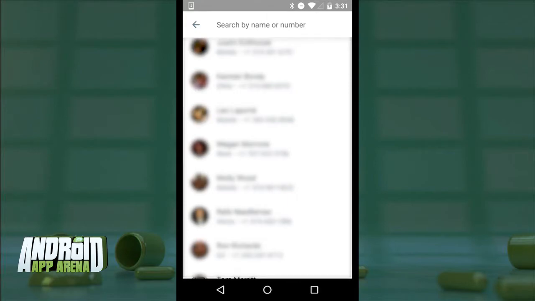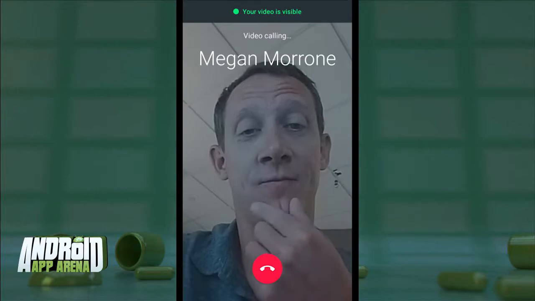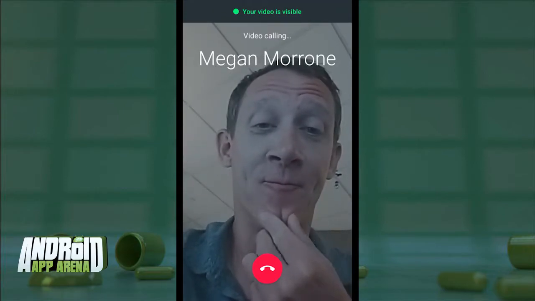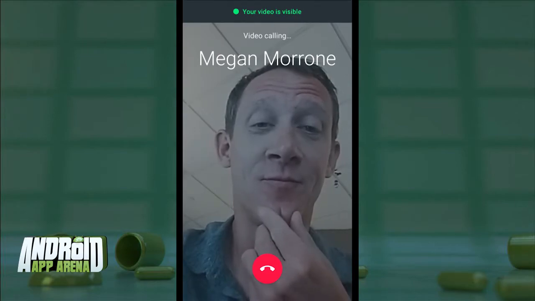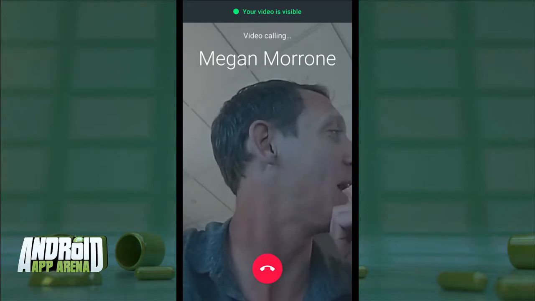If that number isn't actually registered with Duo, I end up sending them a link to download and install the app so that we can actually video chat together. But if they're already on Duo, the call is placed right away. You can see up top that it says my video is already being sent.